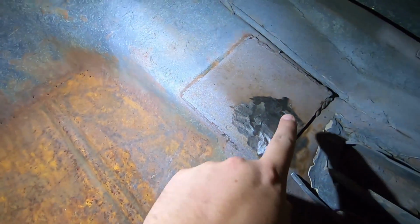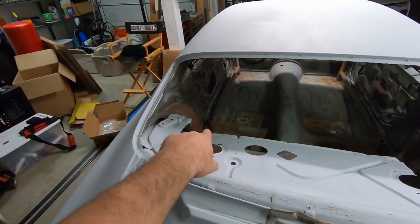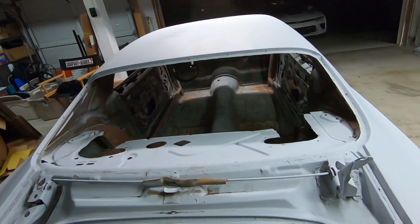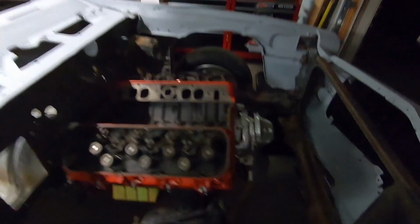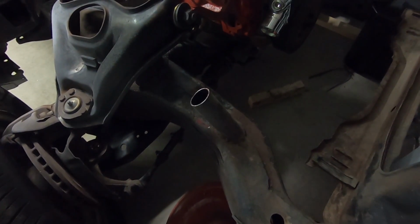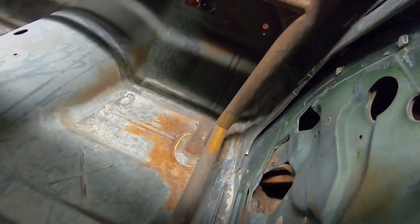So once the car gets shot down and peeled back, we'll have a good idea of what that looks like. But we got the two trunk ones basically done. I'm gonna smooth that out a little bit more, but there's 6 more places. There's the back seat ones, the 2 front ones up by the firewall, and then the 2 on the front frame. I think the ones on the very front are gonna be the easiest to get to overall. You can see I cut pretty high because I'll just deal with that when we separate the frame from body. But these inner ones are probably definitely gonna be the harder ones of the 2.